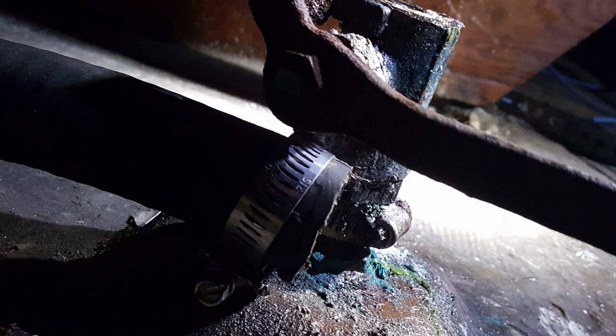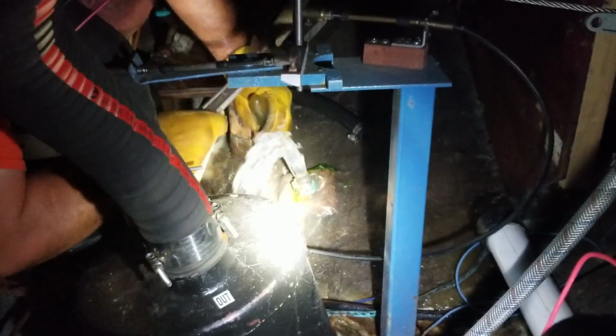So we didn't have the right size plug for that through hole. That was really bad, and this was a bad place to find out about it. It means that I just didn't have a way to plug the water coming into the boat. That's not the situation you ever want to be in. My plan was just to shove the hose back on there. But there's a hose clamp for the bonding system that keeps the hose from going all the way down over the through hole. I have to get that off first, and it won't come undone. So I wound up just having to cut it off with water gushing in the boat.